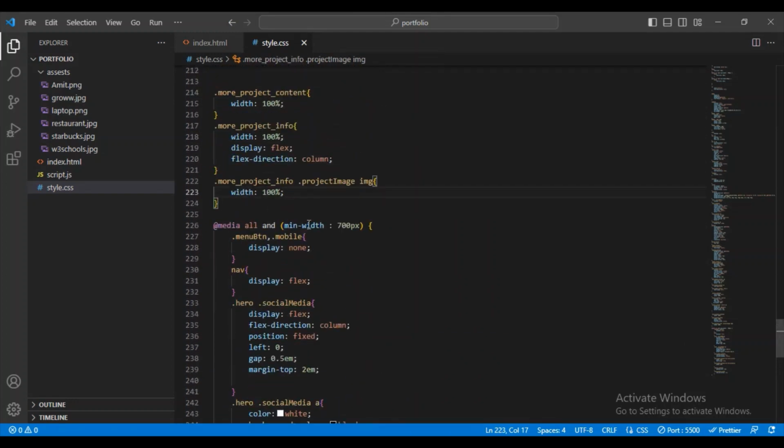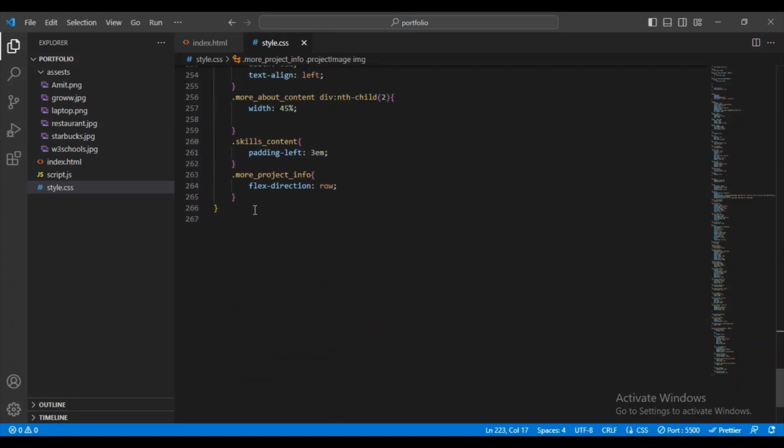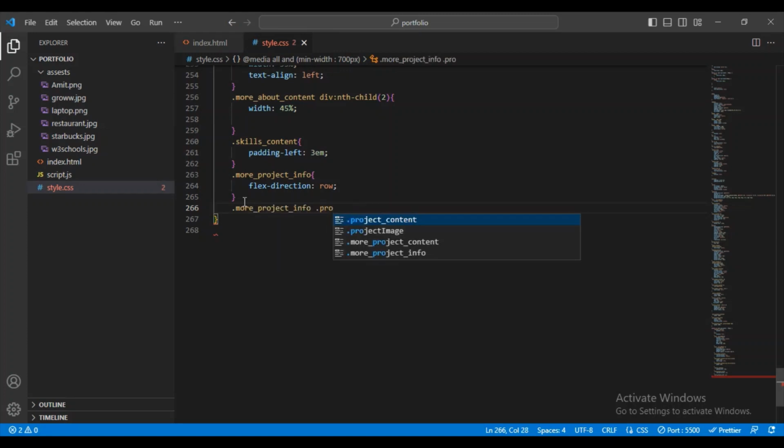For that let me go here, here I will give the more project inform, inside the project image I will give the width 55 percent.